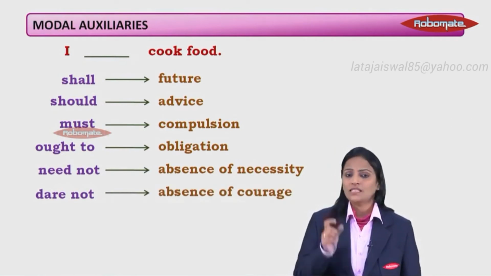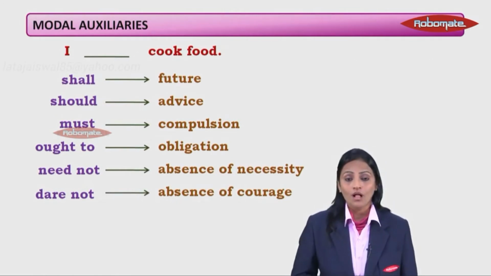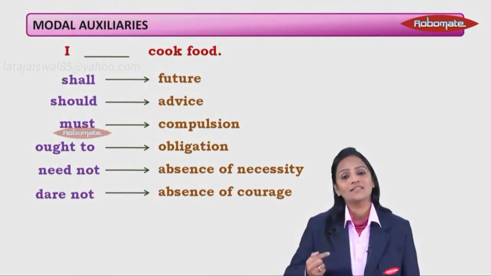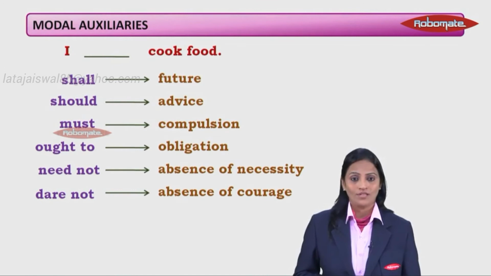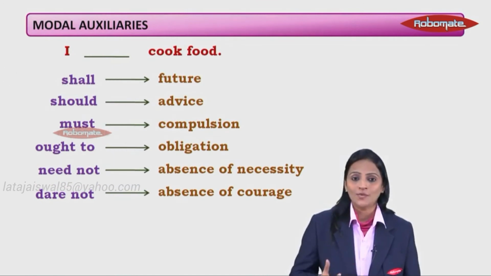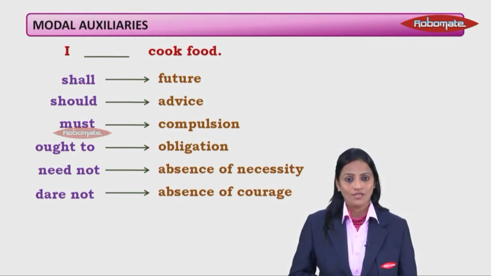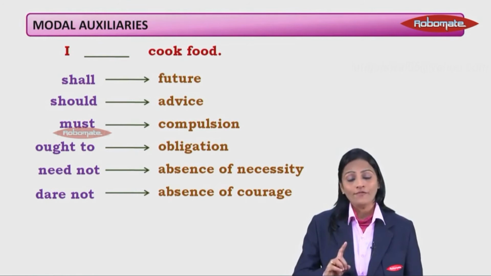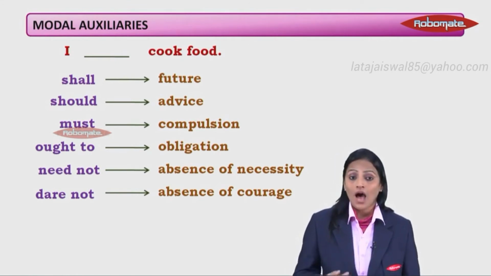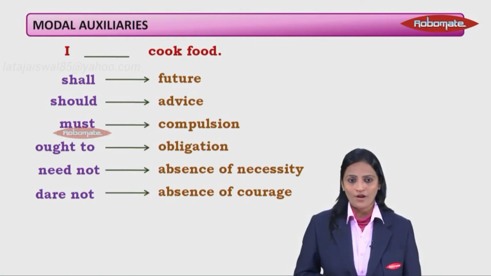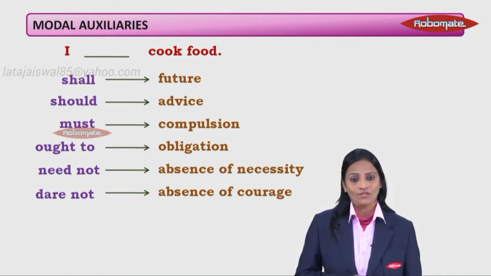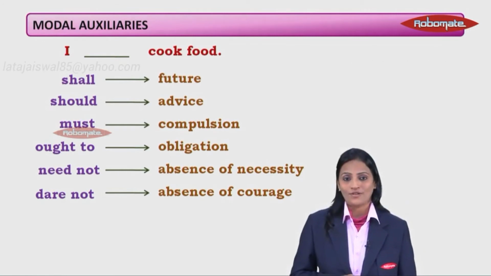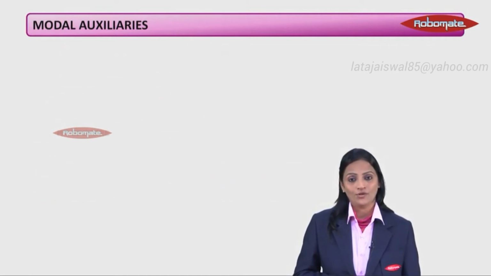Students, what have we seen? The same statement, the same verb, cook. But when we add these modal auxiliaries one by one, the meaning changes. This is exactly what we need to learn in modal auxiliaries. The meanings, the moods expressed by each and every modal auxiliary. Here we saw just one sentence and one function of every modal auxiliary. Now we will move on to see the different functions of each and every modal auxiliary, because one modal auxiliary could have more than a single function. So let's start with the first one.